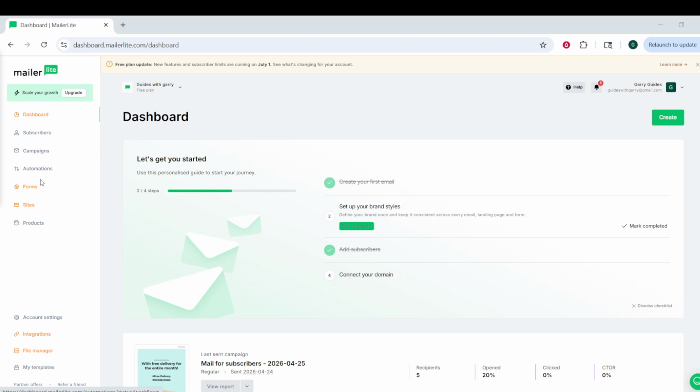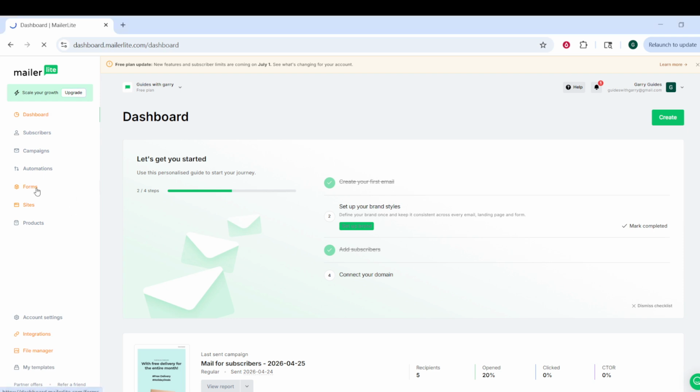Once you are inside the dashboard, take a moment to let the page fully load. Mailerlite has several different areas for email campaigns, automation, forms, and websites, so it helps to start from the main dashboard where you can clearly see the navigation menu. Now you are ready to choose where your downloadable resource will be offered.